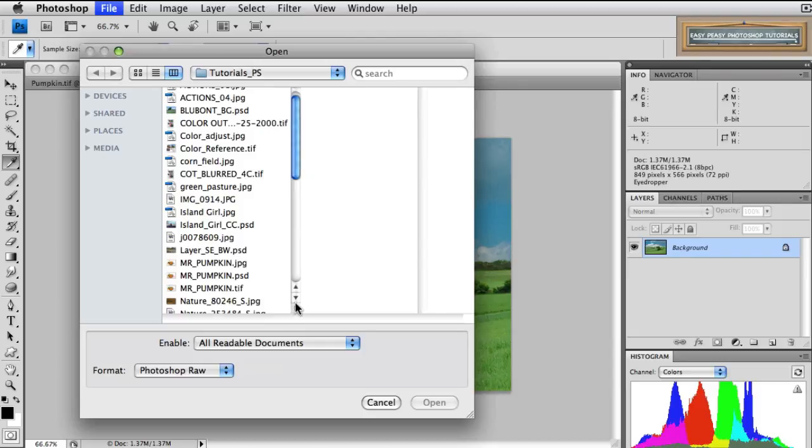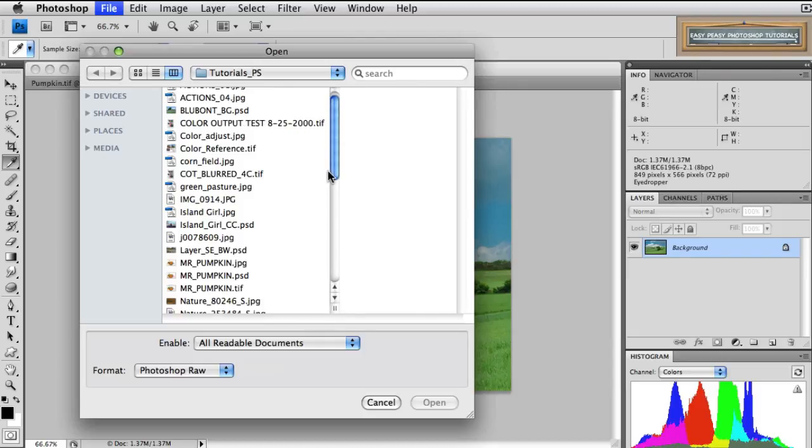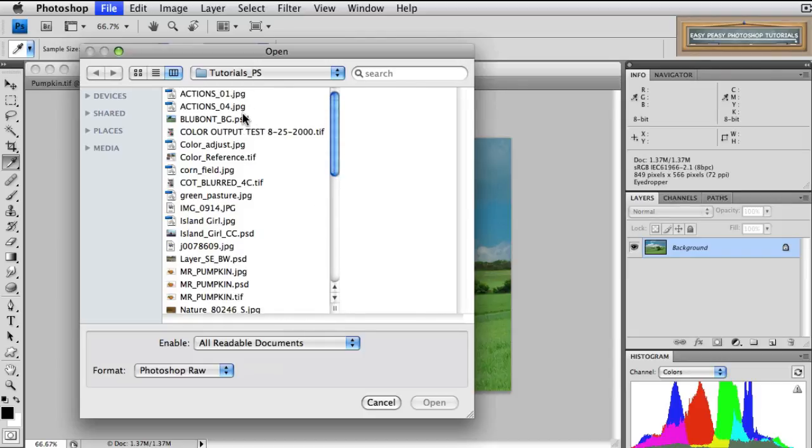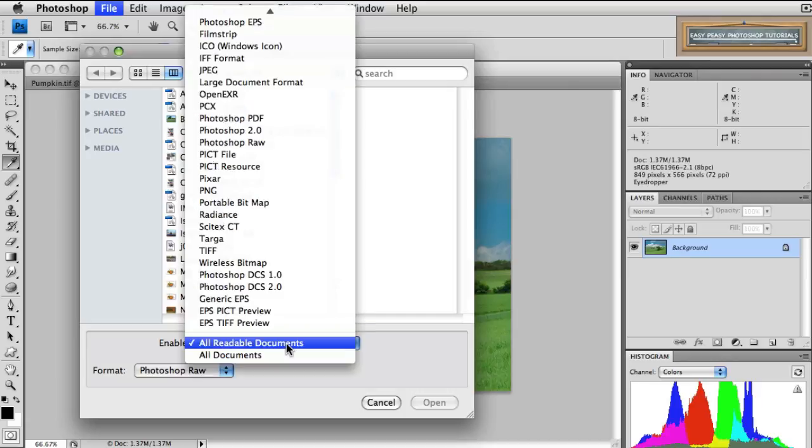You can see that every one of them has an extension, a dot and then three letters after that, .jpg or .tif or .psd, and these tell you what type of format they are. Whenever you save them, they'll have that extension.